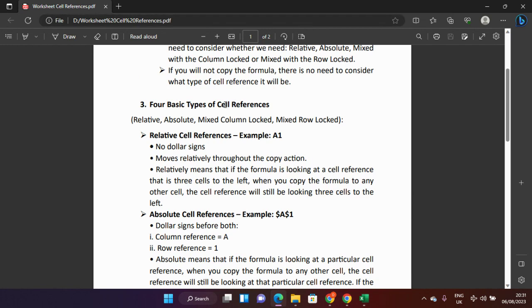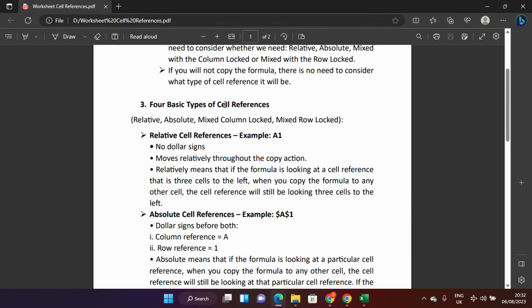Don't worry, I'm going to send these notes alongside our video file. We have four basic types of cell references: relative, absolute, mixed with column locked, and mixed with row locked. These work differently. Number one is the relative cell reference. An example is A1.